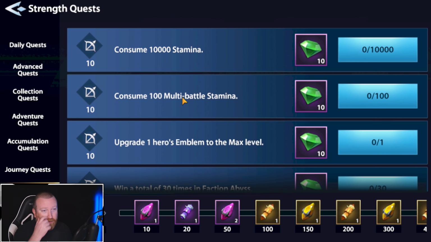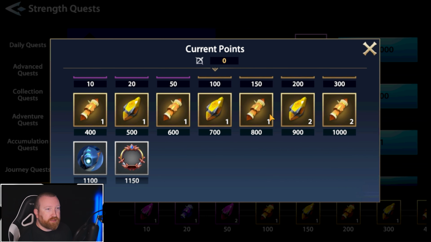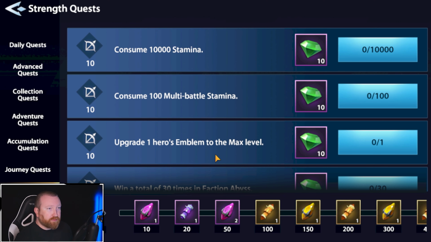Absolutely crazy. Let's check out the strength quest. Assume stamina. Okay, that's straightforward. What does this say here? Oh, I didn't realize you can just look at all the rewards in one click. Lots of supreme runes, which are cool.